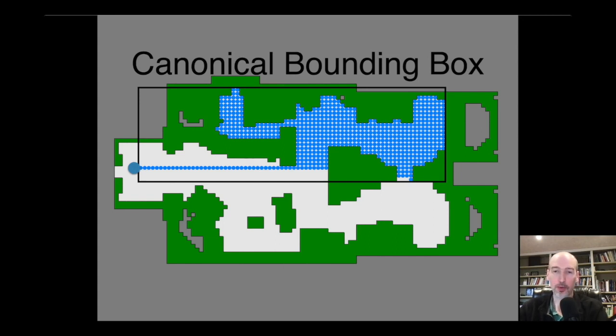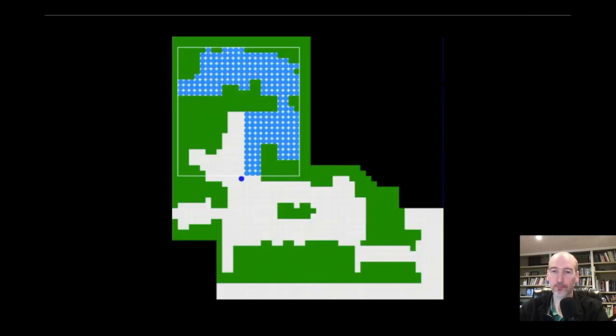And I'm just going to show one more example here. So it's a little video. In this video, we're going to show the different directions. On this map, if I don't use the canonical ordering, we're not going to show that in this video, but if I don't use the canonical ordering, then the bounding boxes will be these large bounding boxes that I get from my diagonal actions put together.